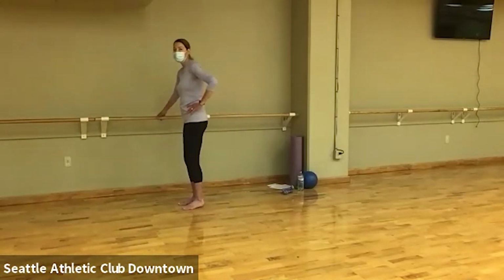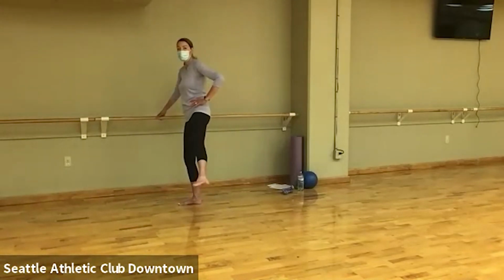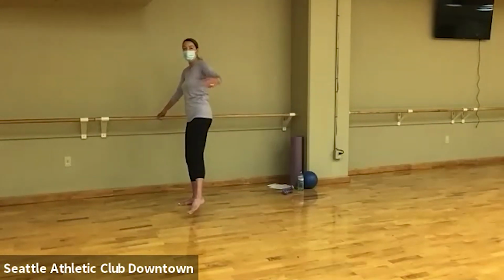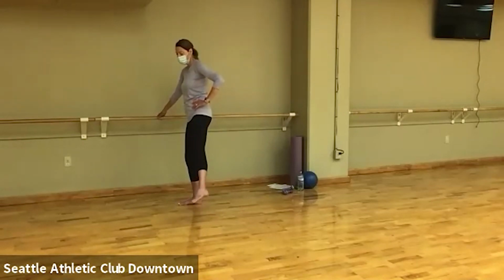Get another pulse again. Tap, lift, lift higher, tap, lift two more, tap, lift, lift, one more, tap, lift, lift, hold it here. Leave it out there. Point the toe, leave it neutral. Hold 10, 9, hands can be on your hip, or you can use some arm work if you want. 5, 4, 3, 2, 1.